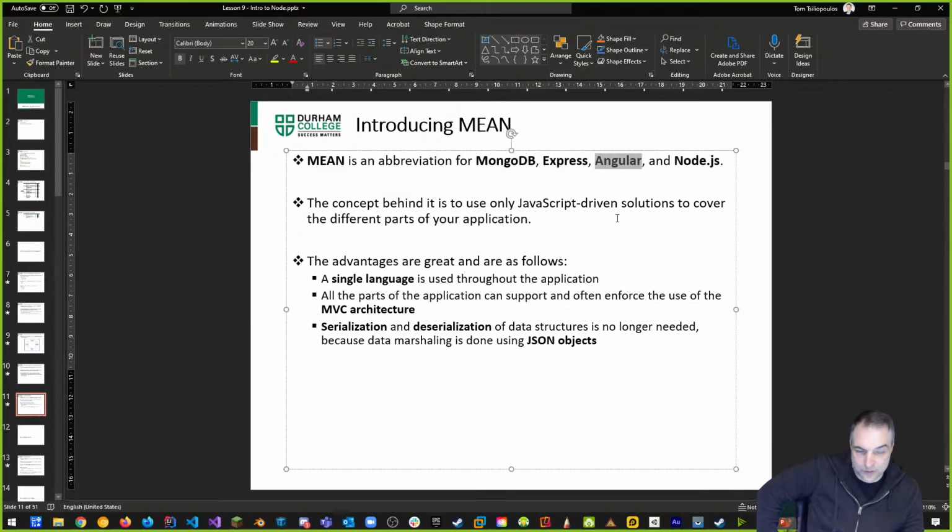Angular, a JavaScript-powered front-end framework with TypeScript support, of course, and it's a combination of, like we said before, Google and Microsoft working on this one, more of a challenge to work on as a single page application framework. And then Node.js, which is our backend server, which is what we're going to be working with starting today. If you notice, this is JavaScript everywhere, a single language, and it uses JSON objects to pass information from one part of the solution stack to the other, again maintaining this idea of an MVC architecture, model view controller.